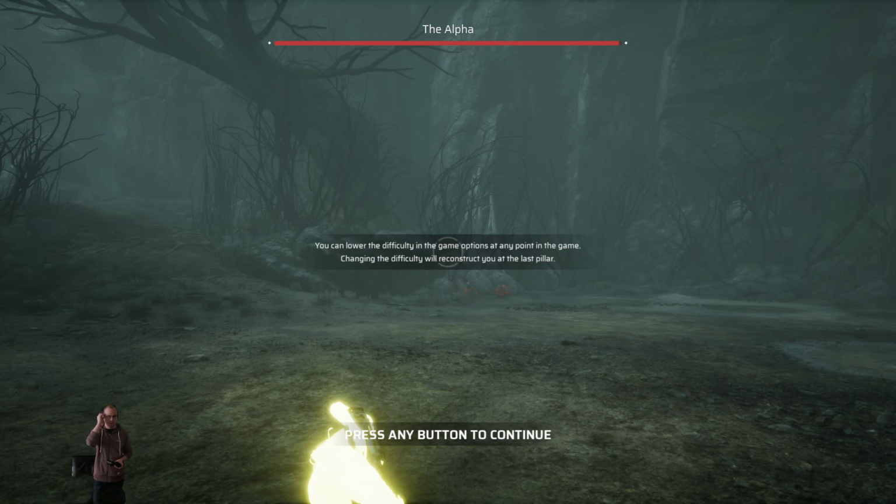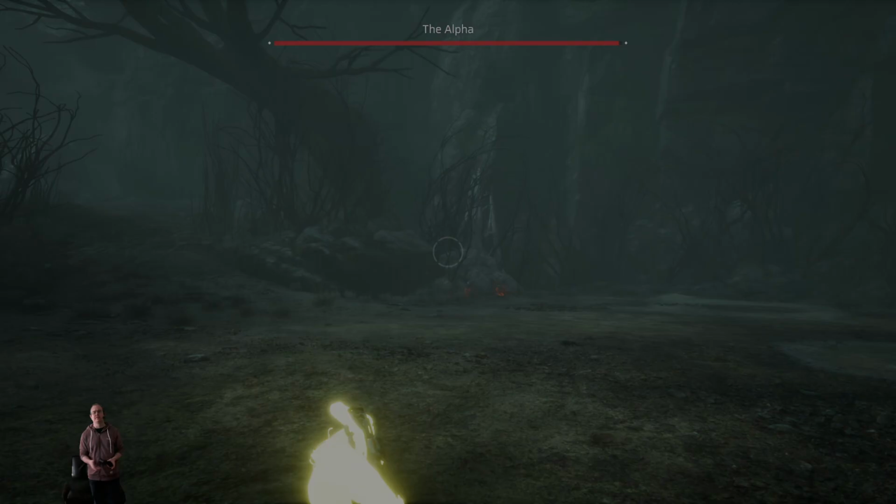And that was a new charging attack, so I didn't know exactly how to dodge that. And some of the attacks, when he does the ground pounding with his fists, it drains all your stamina so you don't have any left, and then he follows up with some attack. So it's an interesting boss, but it's so frustrating having to go through this all the time.